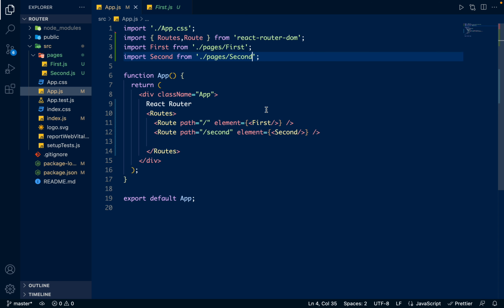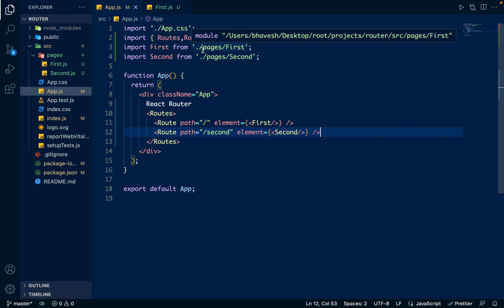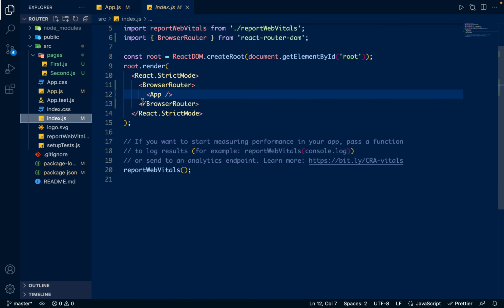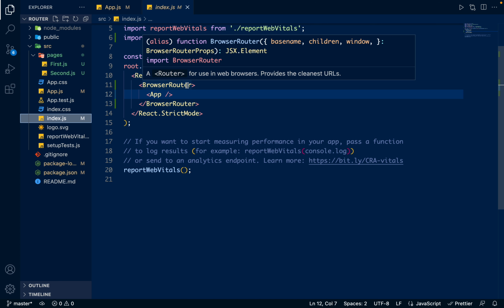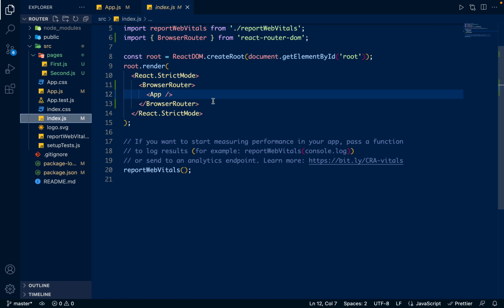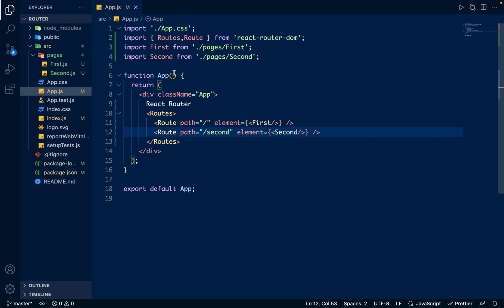Alright, so now that we have set it up, it's a basic routed application. First of all, we installed React Router DOM, then we went to index.js and wrapped our app element in BrowserRouter. What it did was simply enable our app for routing. Then we went to app and imported two things, Routes and Route. We added the Routes component, and whatever our content is in it is going to be according to the URL of our website. If it's just a forward slash, it's going to render First. If it's forward slash second, it's going to render the Second element.